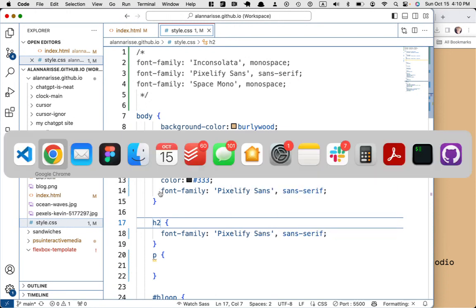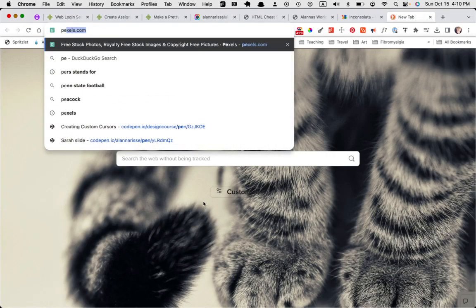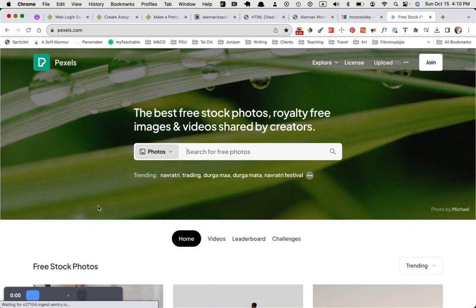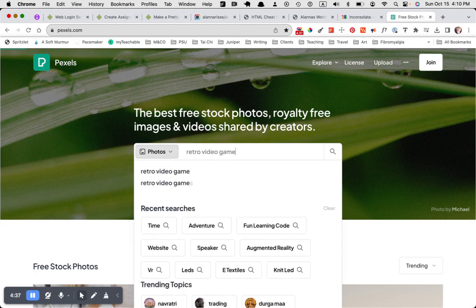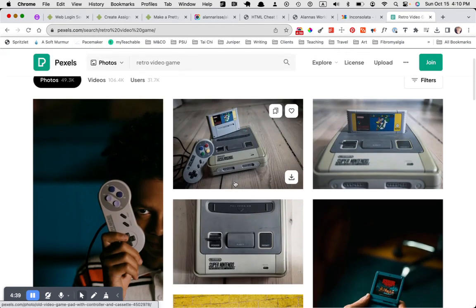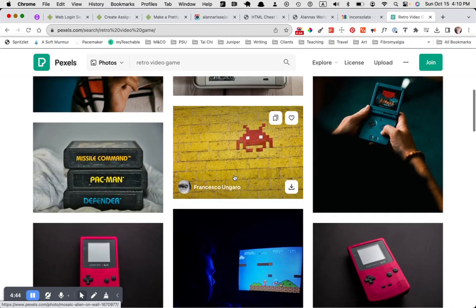Let's go. I'm going to find a photo first, and then I'll pick my palette. So I'm going to try to find a photo on Pexels. Maybe I'll just look for retro video game. Okay, sweet. That's kind of cute.